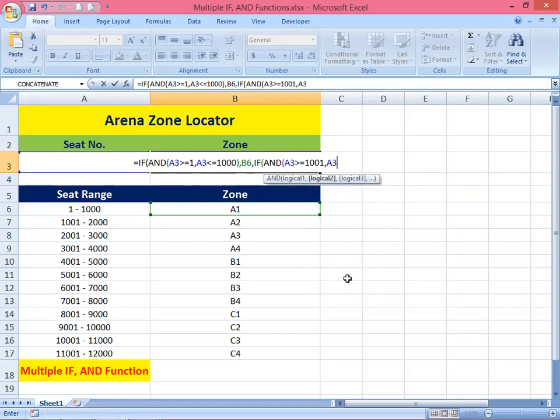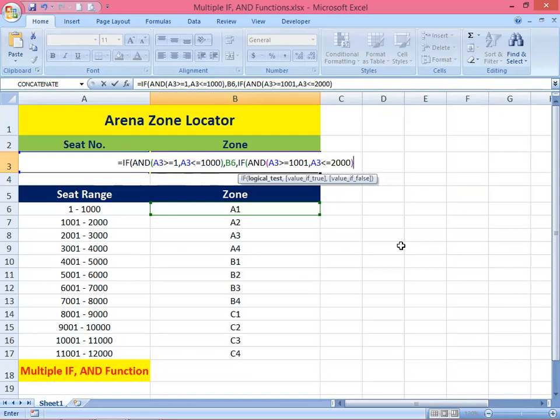So this would be less than or equal to 2,000, right? Then close it. Every time we have the first logical test and second logical test, in another IF and for the first and second logical test, we always have to close that argument.